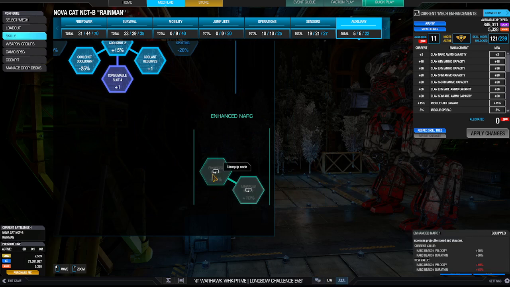Narc enhancement. This increases the projectile speed and the duration of the lock. So this is going to stay on them longer with these 2 skills added to it, and it's going to increase the speed that it gets to hit the mech. Now these things are slow. And I mean, they're slow, like an autocannon 20.